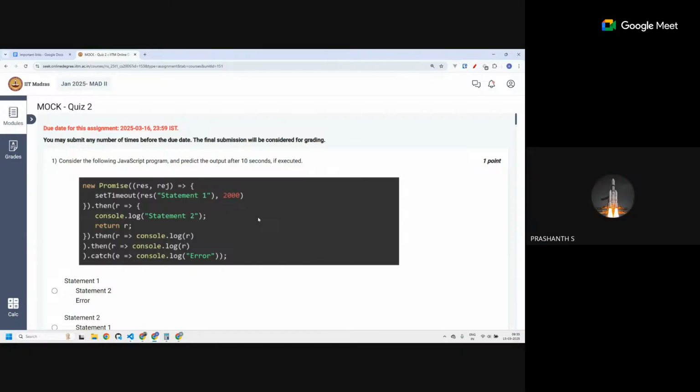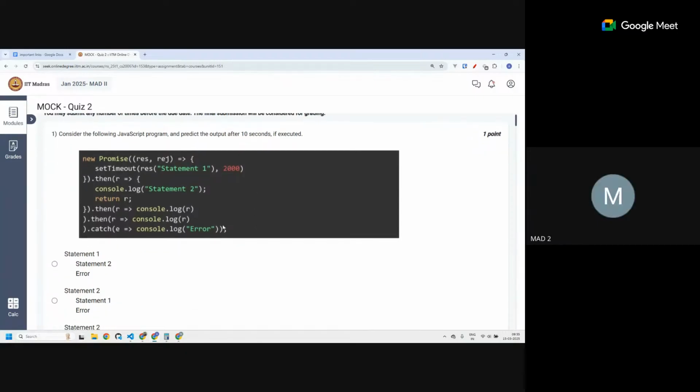Sir, so even after 2 seconds, the output would have been the same, right? Instead of 10 seconds, if it was 2 seconds, then also the answer would have been the same. Yes, the answer would be the same, even if we have 2 or 10 seconds.